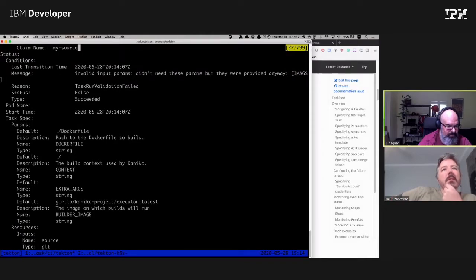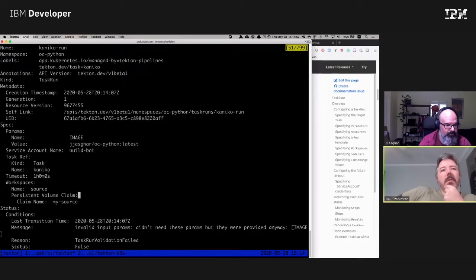I'm not seeing image. Oh, look, it says image. I'm really confused. Image right here. Didn't we just tell it not? Didn't we just not pass that in? Go back to your task run.